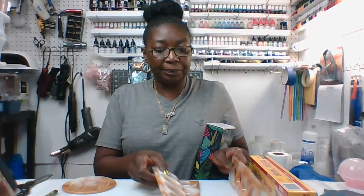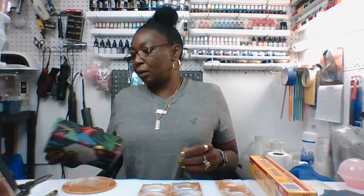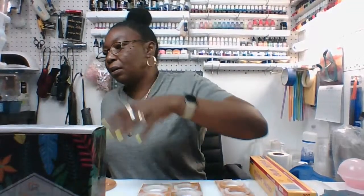Okay, so you can basically, well, you can't use that. You probably can use that foam board, if you got any white foam board. Get your foam board and do it like you do your shells, but big enough for your thing to go in, and then just line it in plastic.